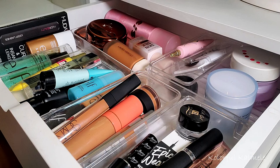Shop My Stash. So I decided to do my Shop My Stash a little bit differently. If you're familiar with how I do it, I normally go through all of the products that I used for the previous month. And then at the end of the video, I select new products for the upcoming months. But I wanted to split them in two. So I'm gonna try and have my videos a little bit shorter and cut it into two videos.